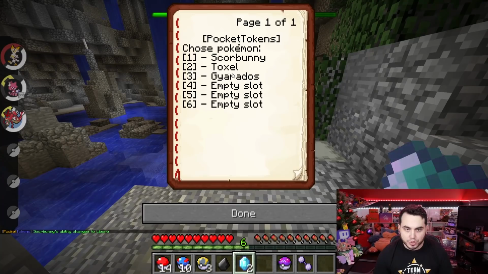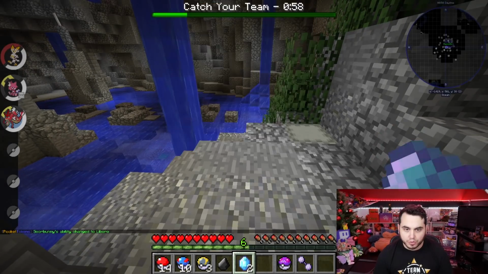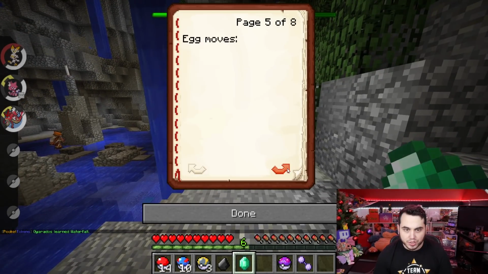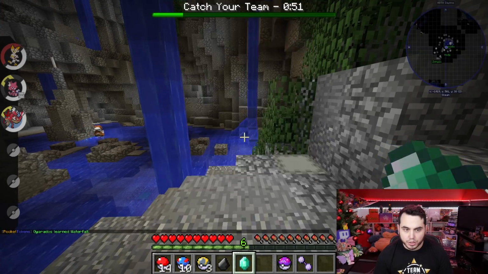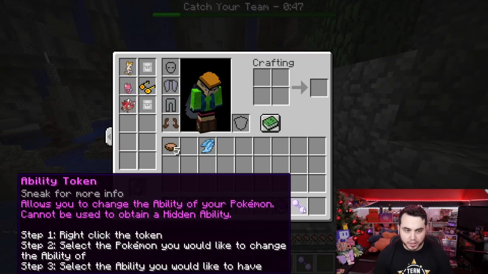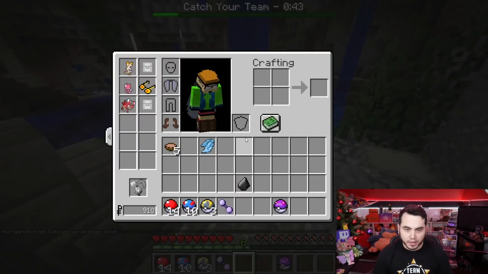Now I'm also going to start using some move tokens on my Gyarados, and I'm going to give him Waterfall, which is a very good move. And I'm also going to give him Dragon Dance, because that's part of my strategy, is to use Dragon Dance and Gyarados. And that's that. I'm in a pretty good spot here where I can pretty much rock with what I have. And I'm good to go.